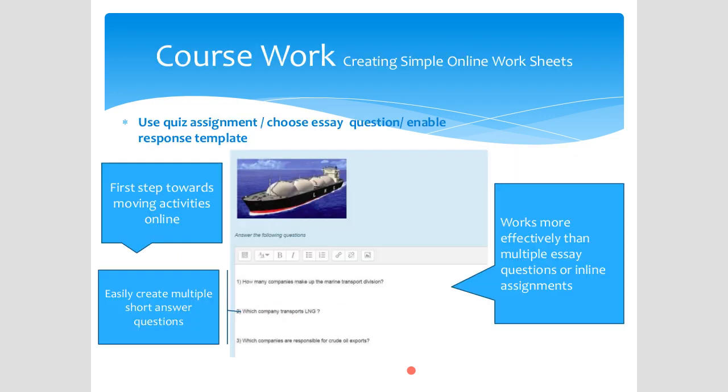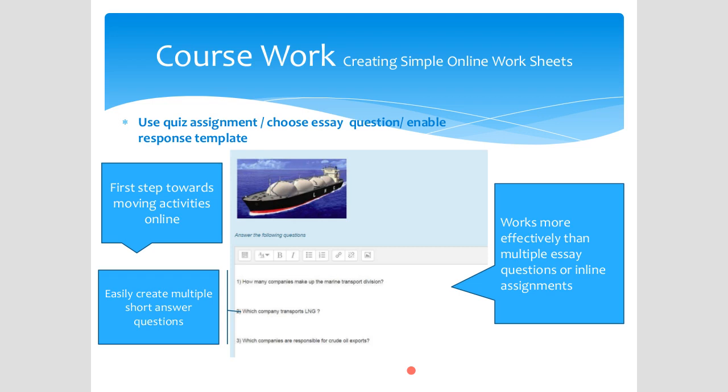Okay, so now onto the coursework. I'm showing you one of the first activities that we used, and as I mentioned, we have several workbooks that students were required to complete, and those were mostly made up of short answer questions.